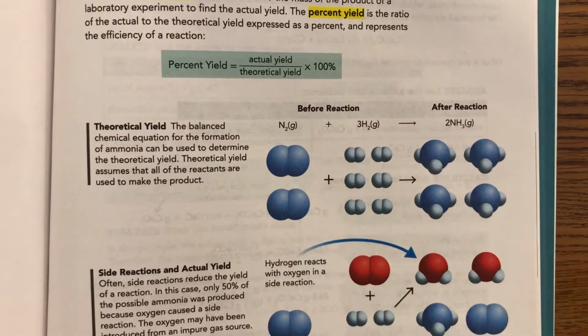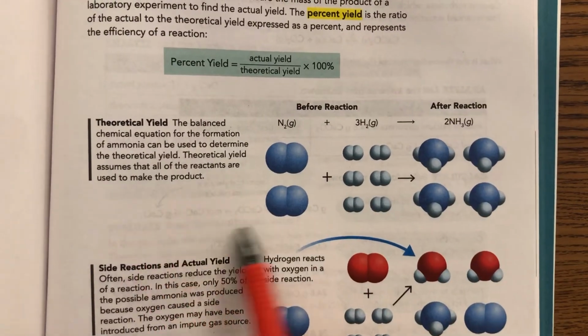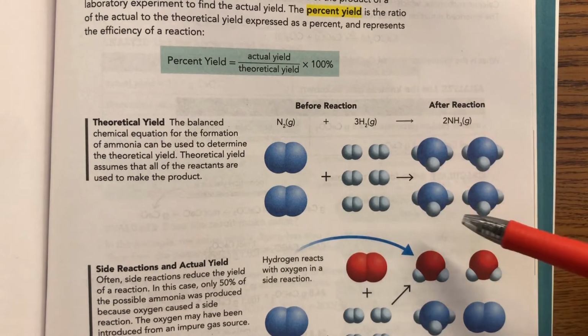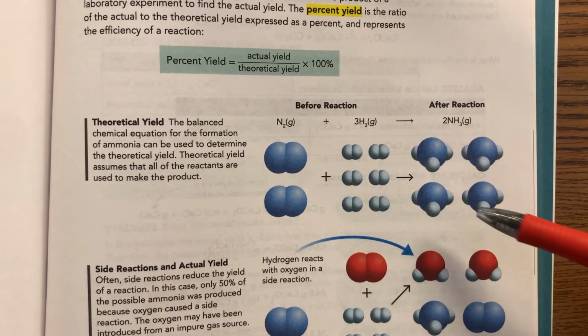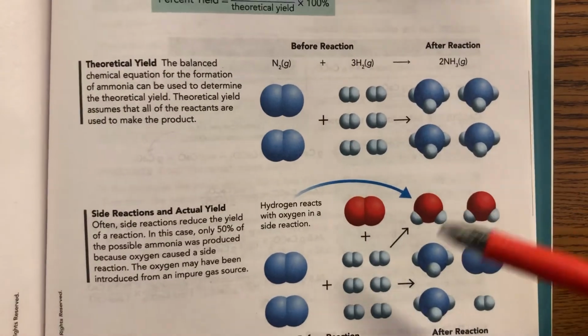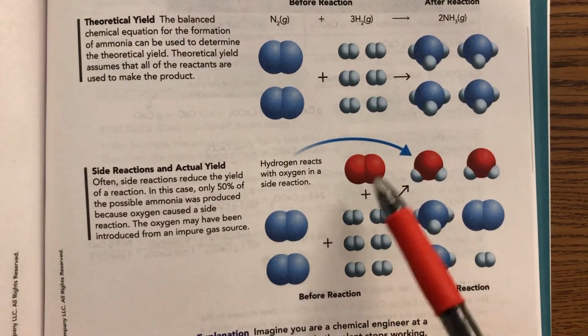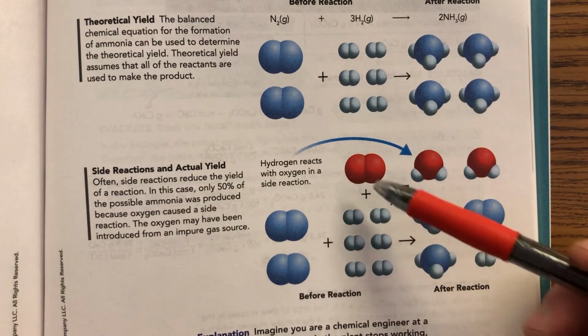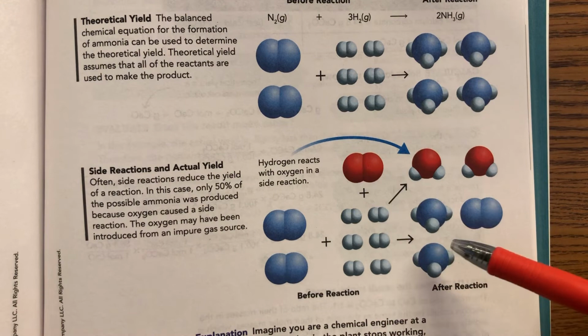All right, let's do this. So down here, we have a theoretical yield. We have 2 molecules of nitrogen, we have 3 moles of hydrogen, and we could make 4 molecules of ammonia, right? But when we did our reaction, there was some oxygen gas that was mixed with our hydrogen, so it actually caused some of our hydrogen to form water molecules. So it didn't make a perfect yield.